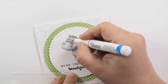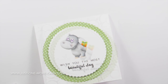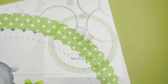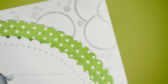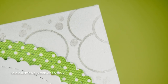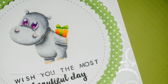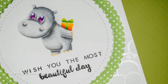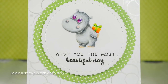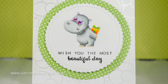At the very end, after I stamped my sentiment and mounted my little panel on top of my card base, I'm using my Sharpie white pen just to add some highlight to the eye. I'm not entirely happy with how the eyes turned out, to be honest. But I am quite happy with the result of the no-line coloring, which I find quite challenging — it's a very difficult technique because you always have to be aware of where your light is and where your shadows are, and you have to be very precise because every little mistake is heightened and visible. It's something I enjoy, but it is quite challenging. I can really recommend giving it a try because when it works — and it doesn't work all the time, even for me — it's super super rewarding.